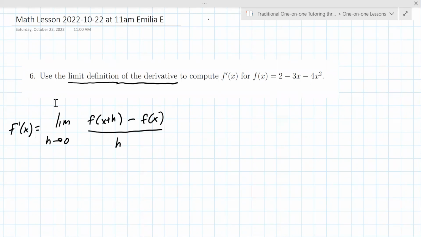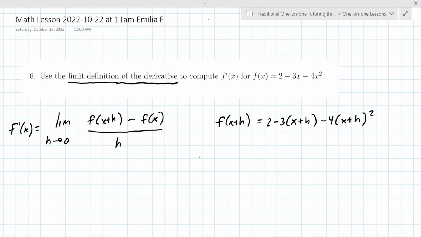And then we're going to come back to this on the left, but you have to be able to compute f of x plus h. You have to say, okay, I've got to substitute that in wherever I see an x. And then you do have to simplify this. So that's probably the hardest part, is reducing this thing.